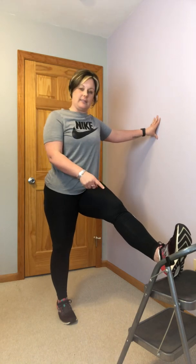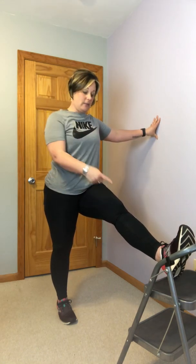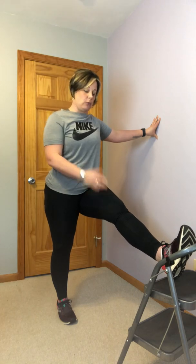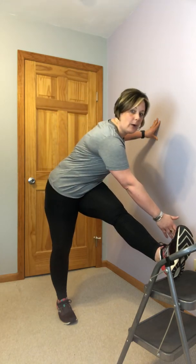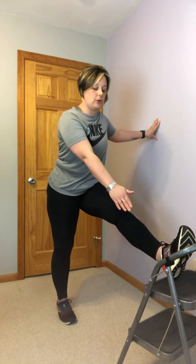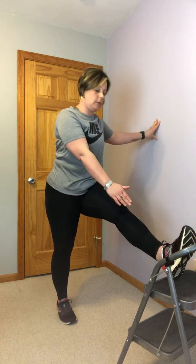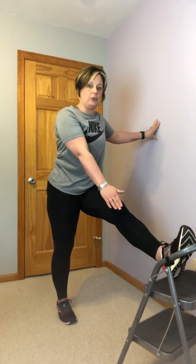Another way to do it with the same kind of concept is to actually use your arm as a driver to drive the stretch. So heel still stays on, toes still stay pointed forward. You're going to take your opposite hand. So my left foot right now is up on the stool, so I'm going to take my right hand, and you're going to now reach with your arm in those 3 directions. So you're going to reach towards the outside of the foot, you're going to reach right towards the toes, and then you're going to reach towards the inside of the foot, okay? And so it becomes a 3-dimensional kind of reach, okay?